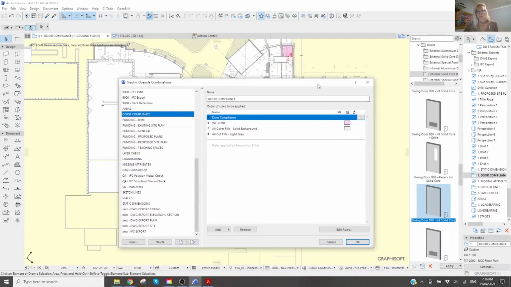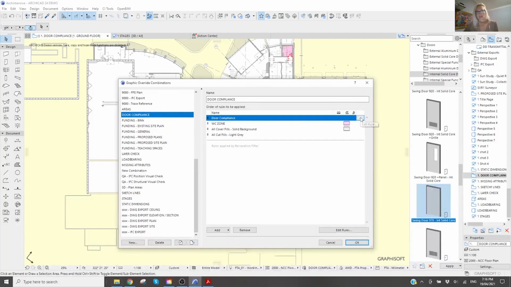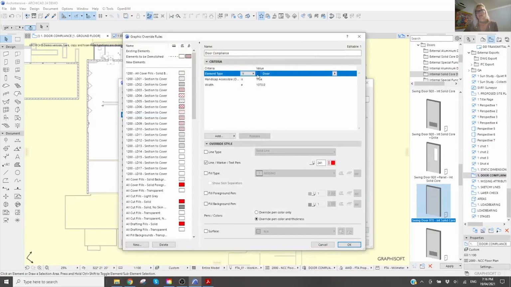Firstly, door compliance is the strongest rule, so it lives on the top. And I'm telling Archicad element type is door. The handicap accessible door is true, and if the wall opening width is less or more than 1070, highlight the door to be red.